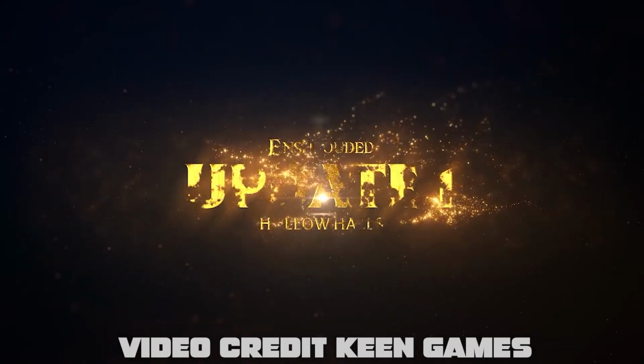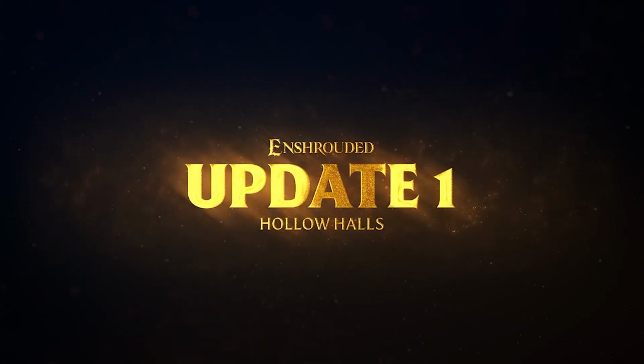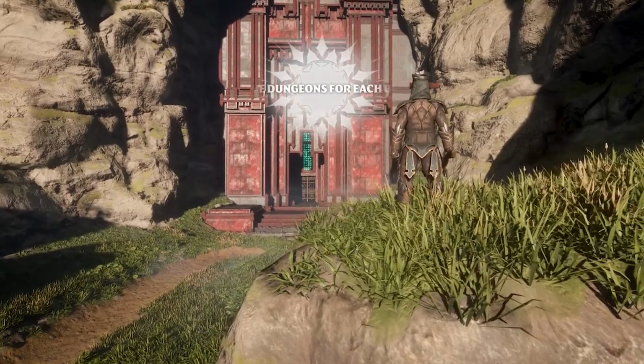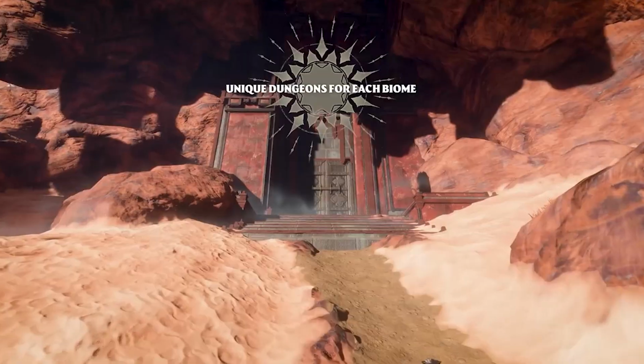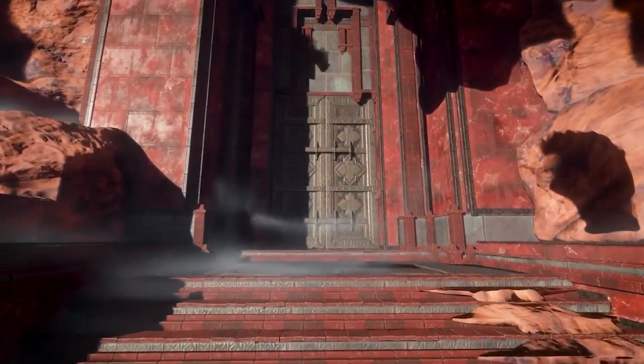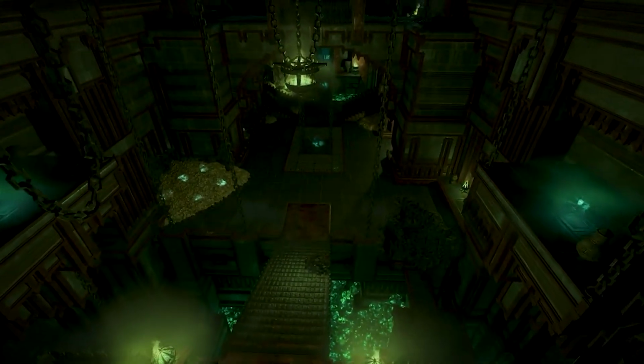Enshrouded's first big update is out now. Don't like to read the patch notes? Then let's go over the highlights together and see what's new. Introducing Hollow Halls, a series of unique, massive dungeons, one in each biome. We've heard the community's call for more challenging combat exploration, and with this new update, we're excited to bring it to you.